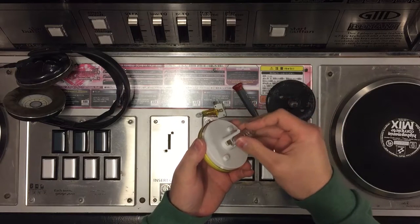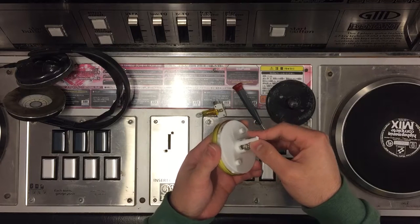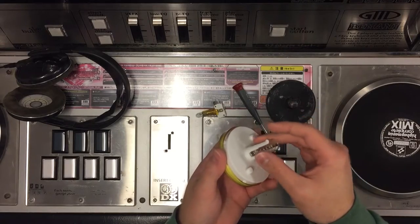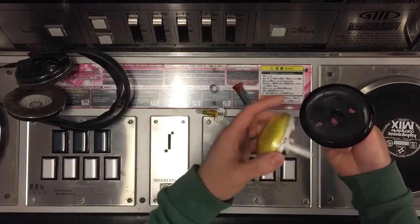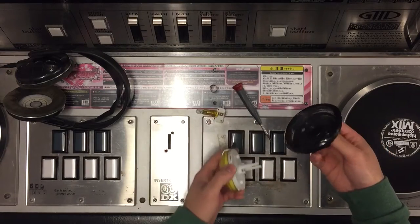Maybe reseat the switch. I don't think it's likely to do something on its own, but maybe it kind of messed itself up and got like this or something. Then you just put it in here. Likely though, if it's binding, it's because it's dirty — that's been my experience. As you can see, this button really needs a cleaning. This came from an actual arcade on location.